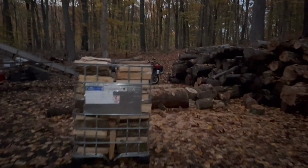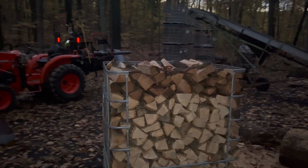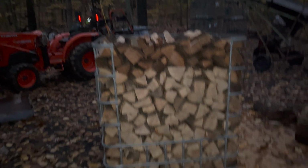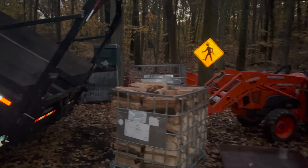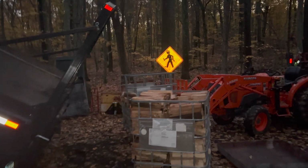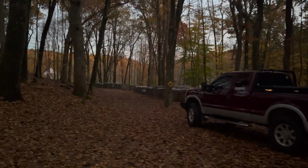We also filled up this tote that was already mostly filled. You can see just kind of that top layer there of the wet wood we put in. So we got like 2.5 totes filled today, which is great. Always trying to get more wood over here to the drying area.